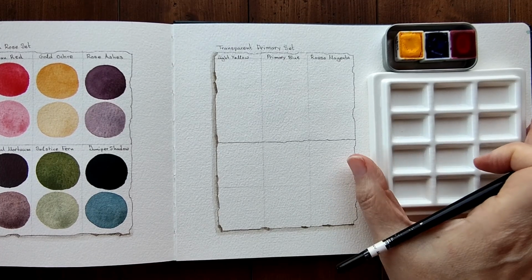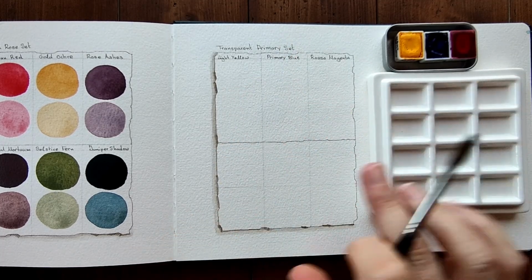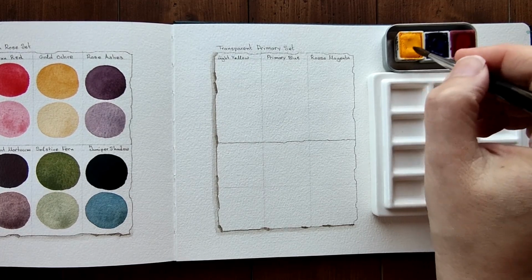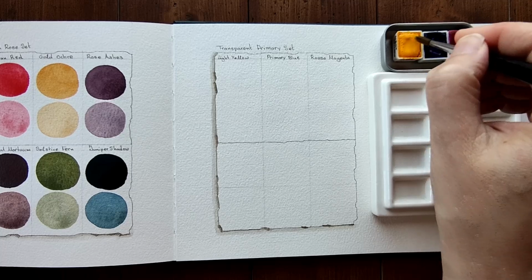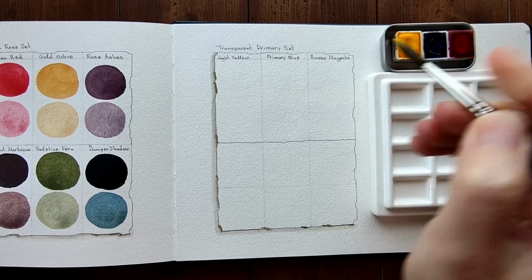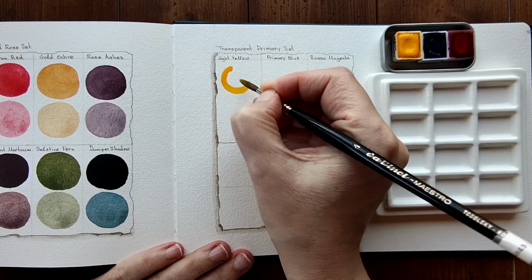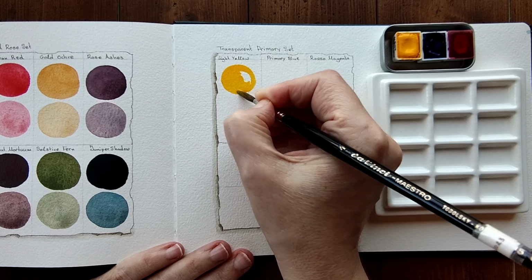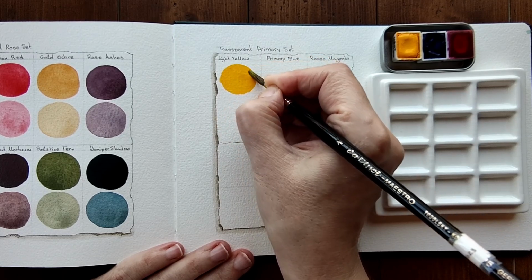So what I'm going to do for this palette, I'm going to show you the colours as they are, and then I'm going to do a little mixing below here. So I'm going to start with the light yellow, which is a very pretty intense yellow. You can see that it just jumps off the page.